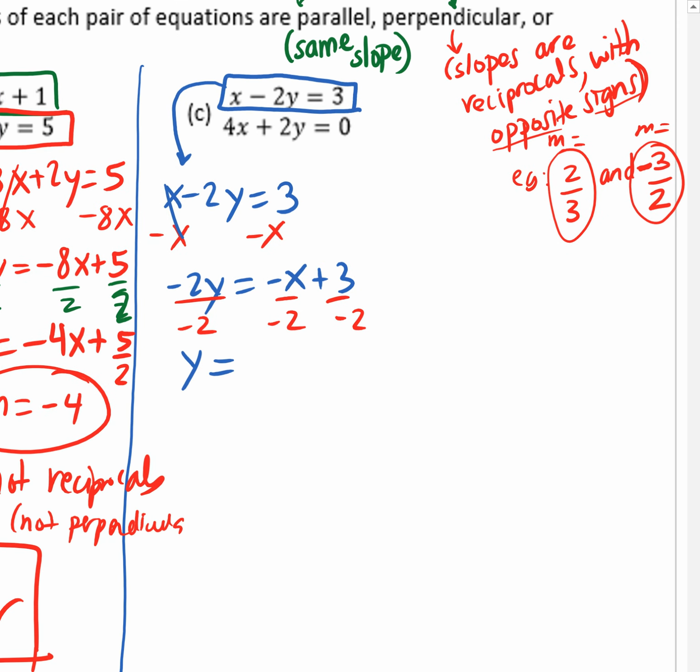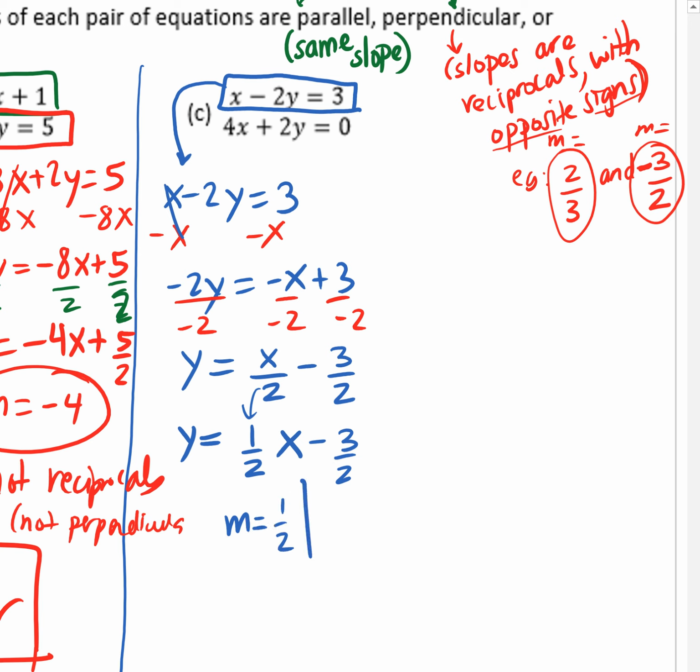That'll leave me with y equals, it's a negative over a negative, so it's a positive. You could write x over 2, and then a positive over a negative is a negative, 3 halves. But you know what I want to do is extract the slope. So what could you multiply by x to make it x over 2? That would be a 1/2. 1/2 of x is x over 2. So you kind of have to extract whatever the coefficient is so it can be just something times x. Otherwise it would have been hard. How would I figure out the slope looking at x over 2? But the slope of the top line is 1/2.